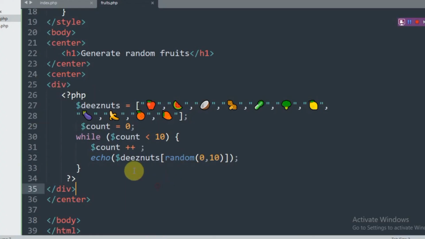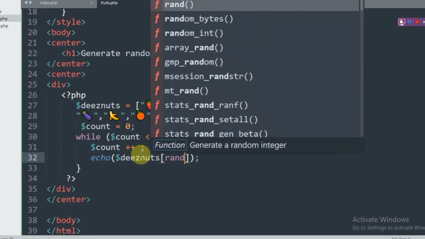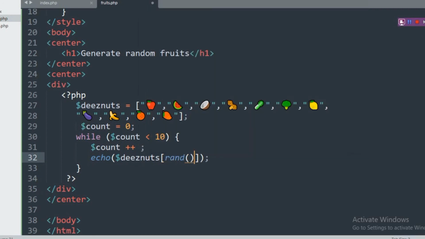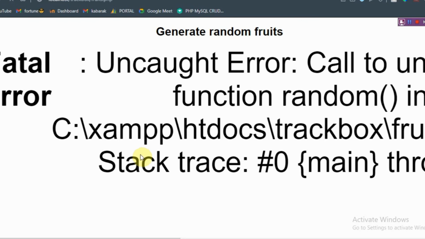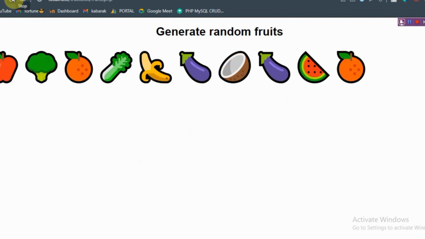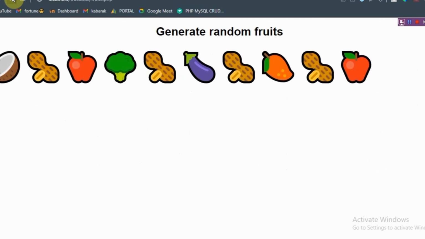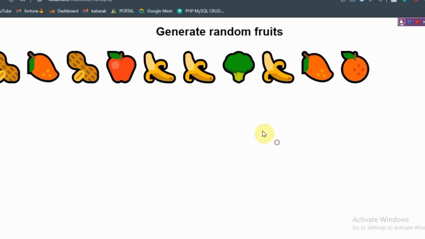What's happening? So you should have already figured out why this happened, because you typed in random. What the hell is random? For PHP, you have rand, not random. But if you guys didn't pick that up, then it's alright. But still, we're going to get something amazing from this. So if I refresh this, as you can see, the order keeps changing, and I get a random sequence each and every time I refresh my page.